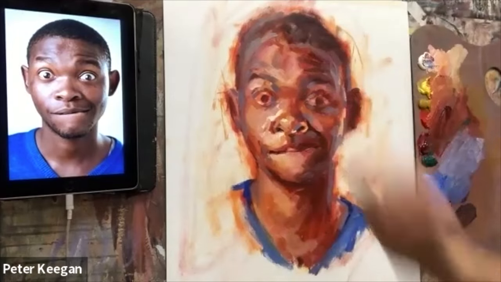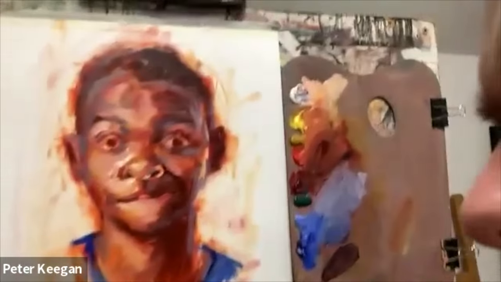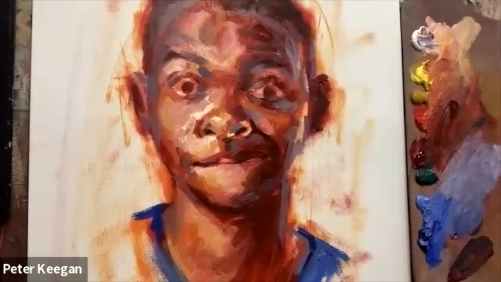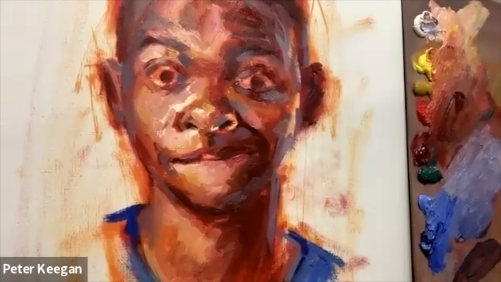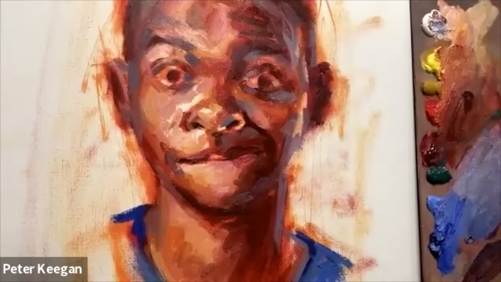And of course, I've got to bring it into the face, haven't I? It's got to have it. Now, this is where I'm going to take you closer. Okay, it's really important. I want to see how I do this. So you're not going to see the photograph now, but what you'll hopefully see is more of the action of the brush stroke. So I want you to see what's going on and how I lay these colours down. My brushes.